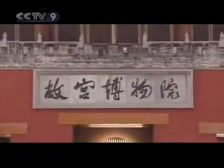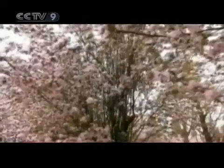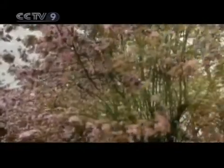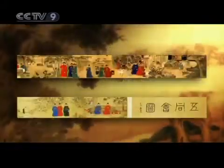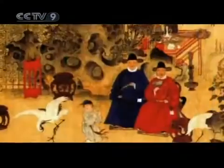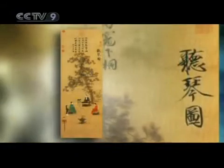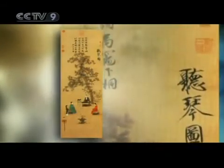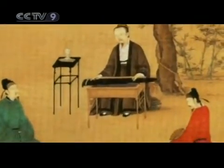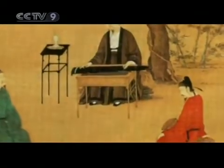Within the collection of paintings of the Beijing Imperial Palace, many depict imperial aristocrats, such as the painting Gathering in the Bamboo Garden or the Wutong Gathering, both of which present depictions of scholarly gatherings at the royal court. This painting, entitled Listening to the Zither, is a lively depiction of a musical education that royalty and nobility enjoy. Emperor Song Huizong is absorbed in his playing of the zither, while his Prime Minister Cai Jing listens attentively.